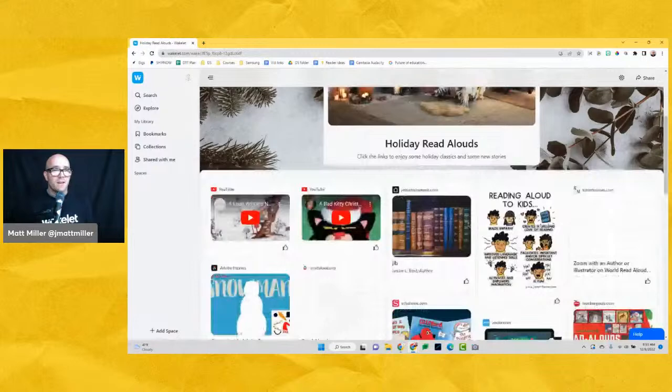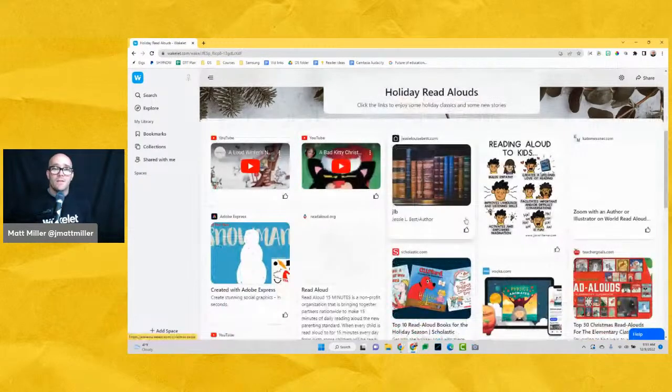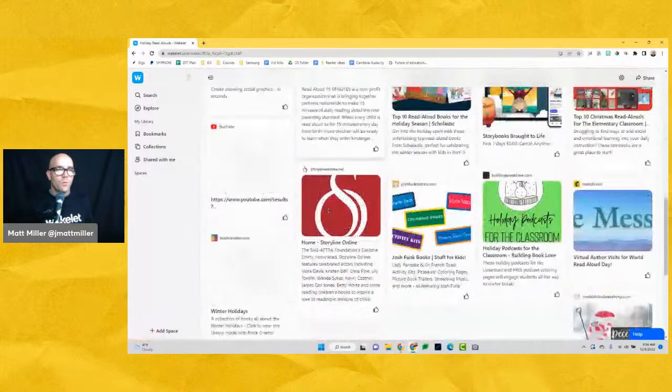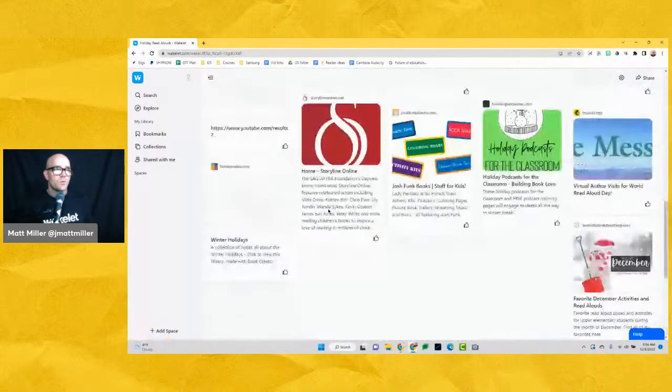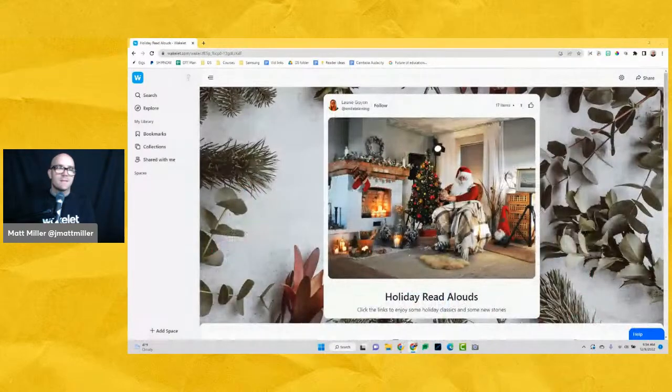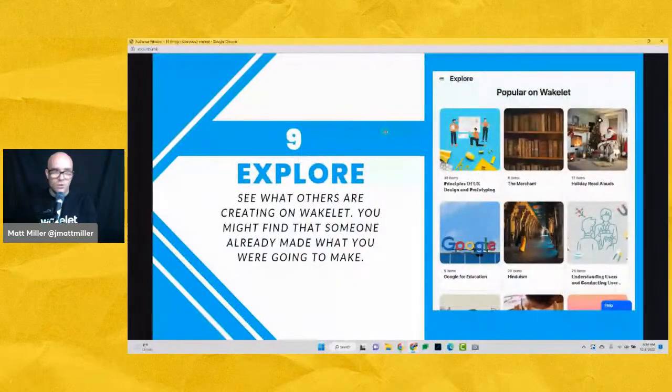Let me just stop for a second and also notice that there are different organizations of the Wakelet collections. I keep talking about the top to bottom, all in one column organization, because when Wakelet was brand new, that was the one way that you could make a Wakelet collection. And I sort of have a fixed mindset on, that's how it is. But take a look at this. You can organize them in columns. You can organize them in kind of like a great big grid. So there are different ways to organize your Wakelet collections, which is cool. So that's another thing to know about Wakelet that's good.